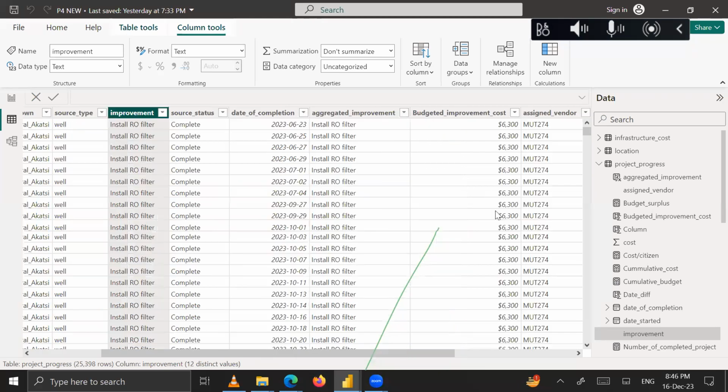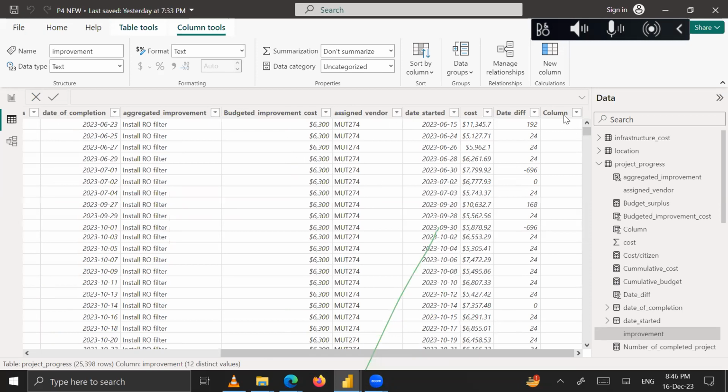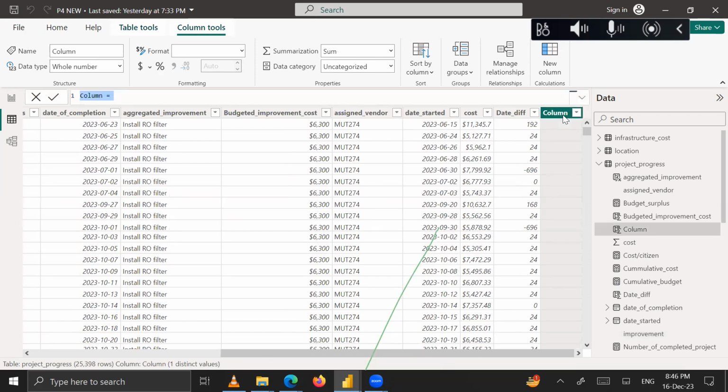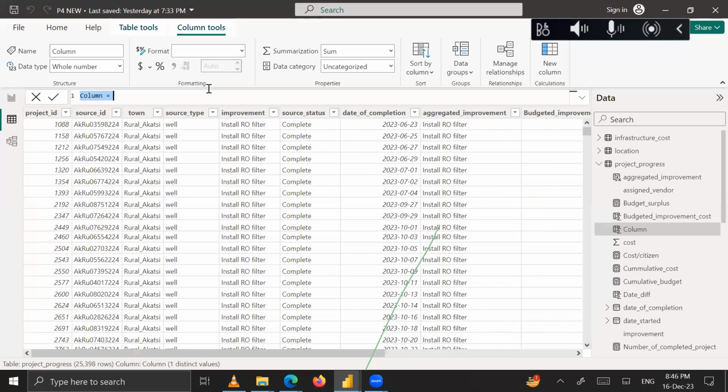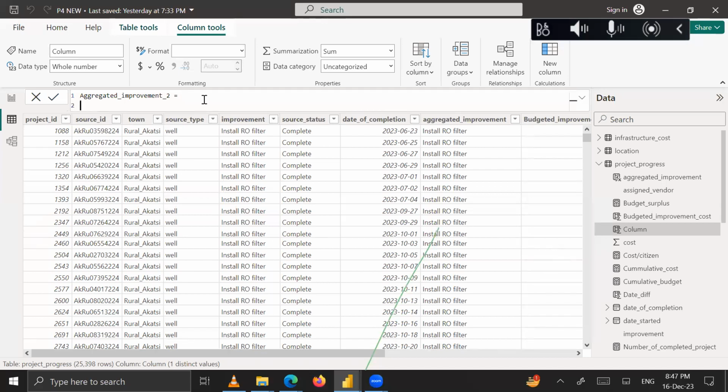Where is the table? Okay, so we're going to try our first if statement.